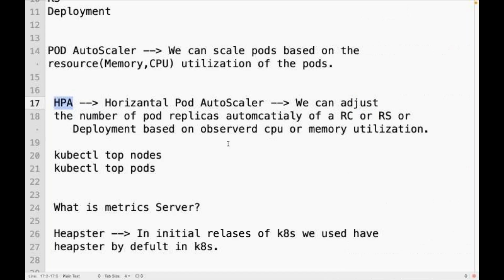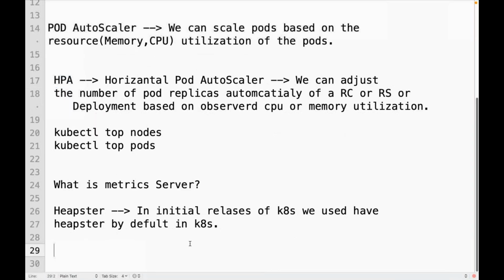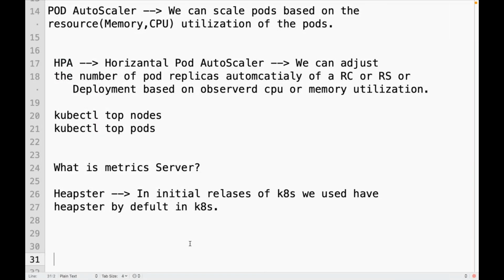What is the capacity of each of my nodes as of now? One CPU, 1 GB RAM, workers. Master machine has 2 CPU, 4 GB.